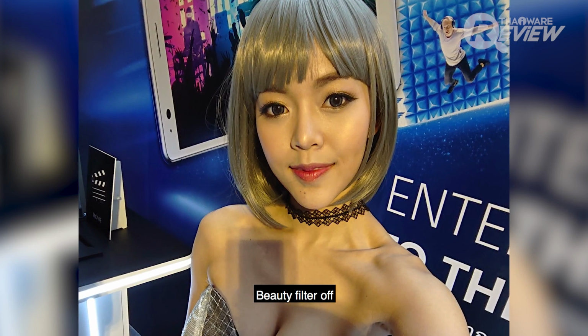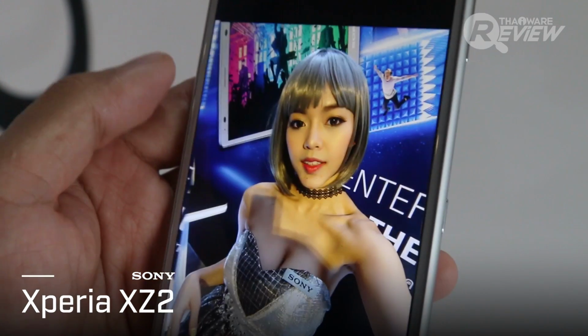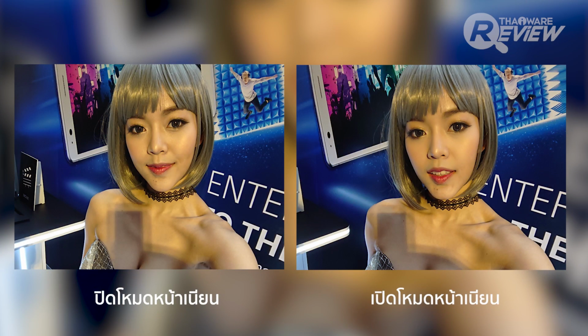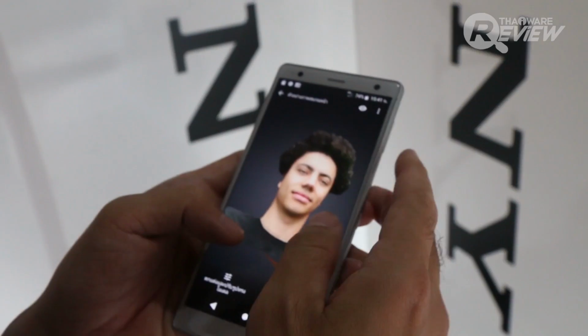The differences are quite noticeable, especially in the reduction of shadows and puppet lines around the mouth. Again, here I have a side-by-side image with Retouch Mode on and off. Turning on the Retouch Mode makes for a much clearer selfie. On a lot of other retouching apps, they simply blur the photo to remove lines, but selfies on the XZ2 look sharp and natural, even in images with low light.